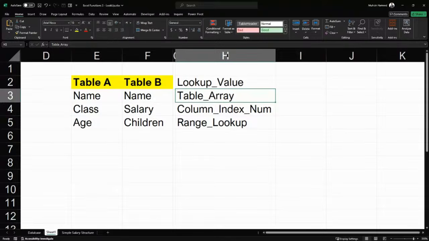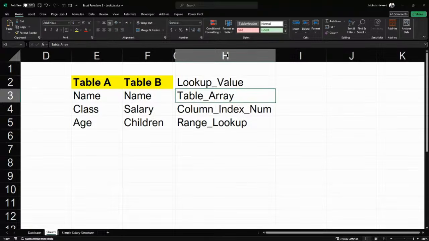If this explanation is clear, looking at table A and table B, what then is your table array? What will be your table array? Okay, somebody said table B, somebody said table A, somebody says salary. Salary is a column, not a table. Okay, thanks a lot for our answers. We already see that I successfully created a confusion here, which is what will be the table array?